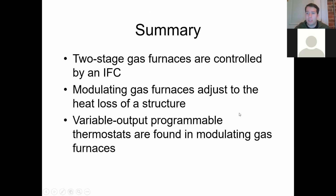But that's pretty much it for tonight. Remember, two stage furnaces are going to be controlled by some sort of IFC typically, a control board, just a very, very basic one, while modulating controls and variable output thermostats are when you're getting to the much fancier, higher-end control boards, where it's typically going to be a larger control board, but it'll definitely always be a more expensive one.